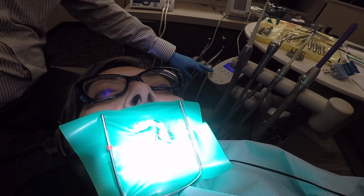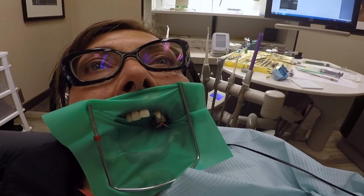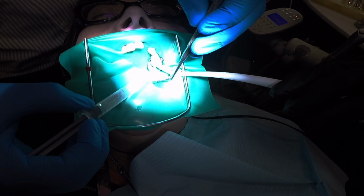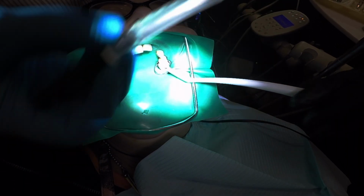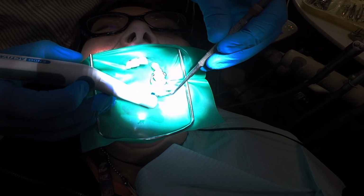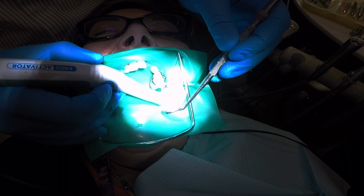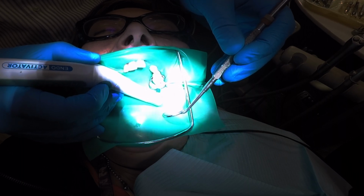Yep, we're going to take an x-ray. Mm-hmm. Make sure we are where we want to be. Okay. So yeah, and then we'll do a final navigation. You're aiming perfectly, Karen. All right, here's some buzzing here, okay? Mm-hmm. This just really disinfects the tooth here.